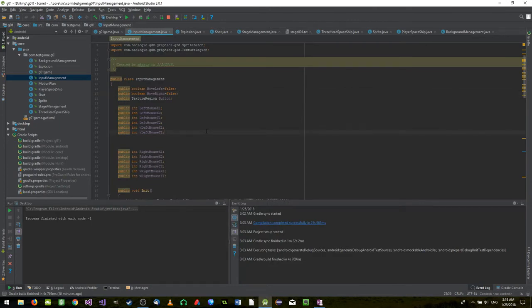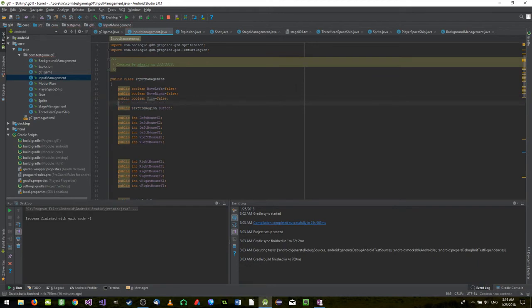Okay, so the next thing we want to do here is to add another input, right? So what we want to add is, you know, there is move left, move right, and also we have public boolean fire equals false.